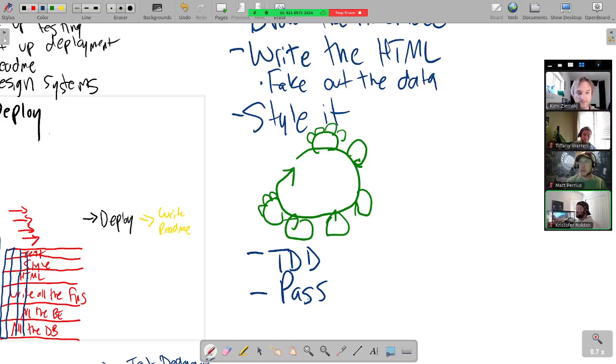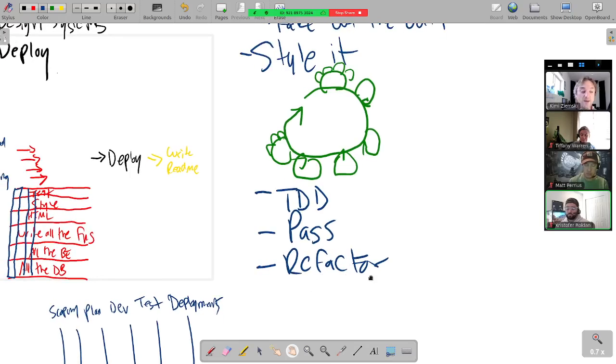Once they're all green, refactor. That's a tricky one to remember to do, because you get such a dopamine hit from getting your stuff passing and like, oh my god, there's 50 Pokemon showing up on the page, that you just want to move on to the next thing. Clean up after yourself before you move on. Keeping something green is way easier than getting it green in the first place. So we can make these teeny tiny changes to improve the quality of our code while continuing to keep it green.